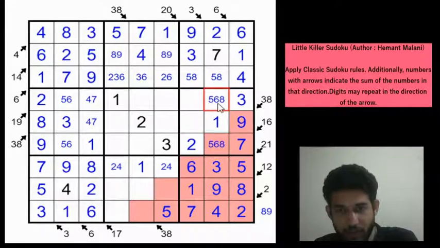If you have a 5 here, in box 3 you will push the 5 here, right? So when you have a 5 here, this will be a 5 and we get 19 from these two cells. And for the 38 total, we need 19 from these two cells again. So you can't have a 5 here because you can get a maximum of 17 from these two cells. So this is not a 5. So this is a 6 or 8.